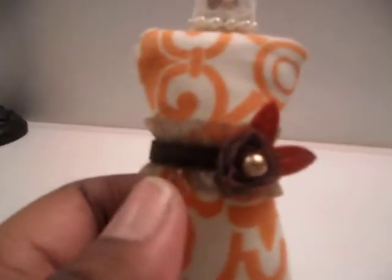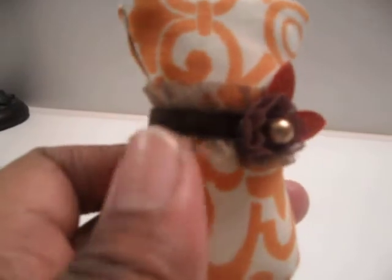And then this was some fringe trim with the velvet center. They have it in various colors at Hobby Lobby. I put hot glue along the center on the inside. It's stretchy, but I didn't stretch it. I measured it the width of the waist and cut it and hot glued it around the waist, okay?